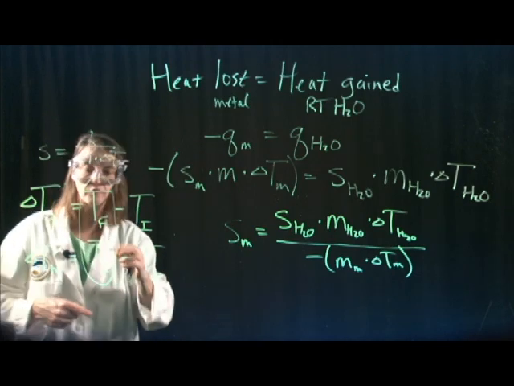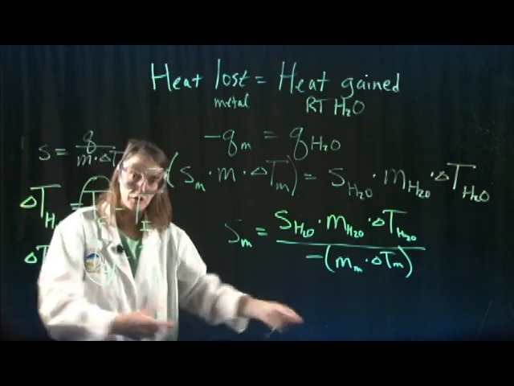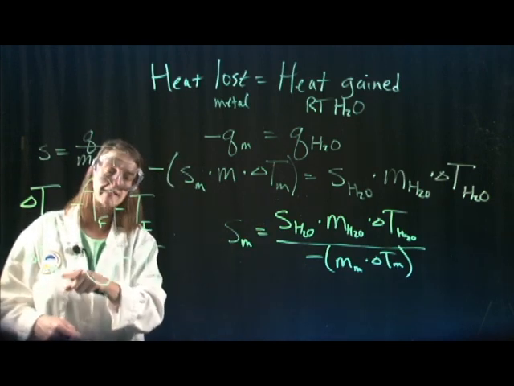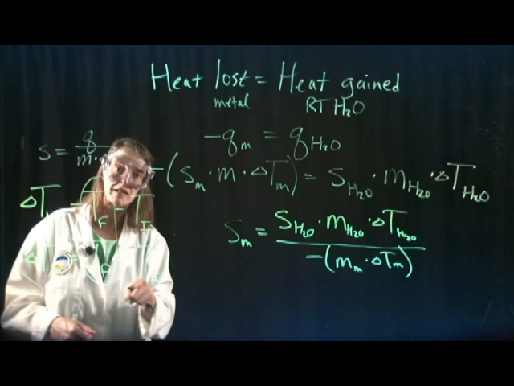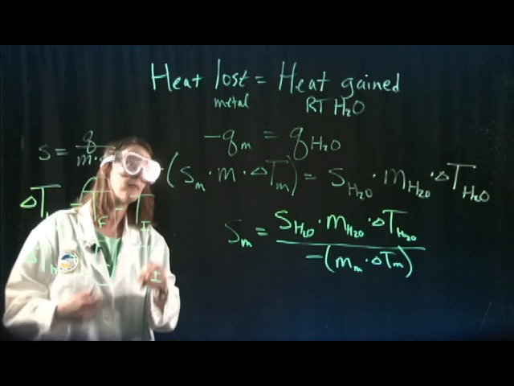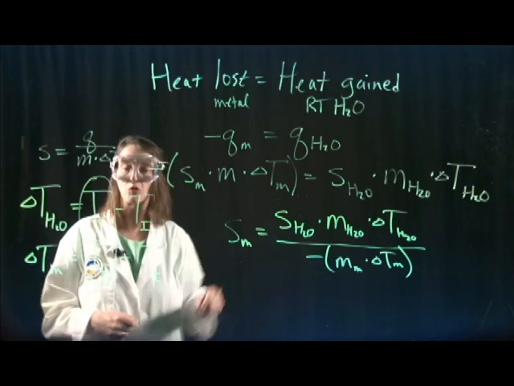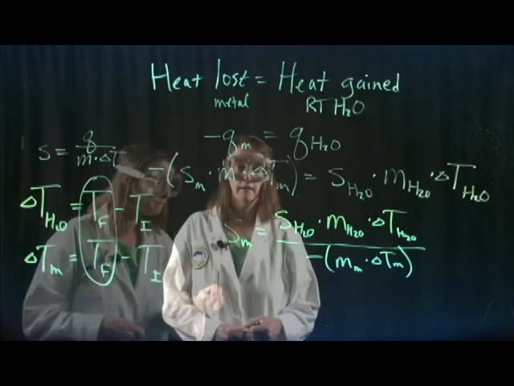This number is the same for both because that's the temperature you get after you mix the two together. Notice in the case of delta T of the metal, this is going to give us a negative number, right, because the metal cools down. But that's okay, there's a negative sign here. Those negatives will cancel out and you don't have to worry about them.